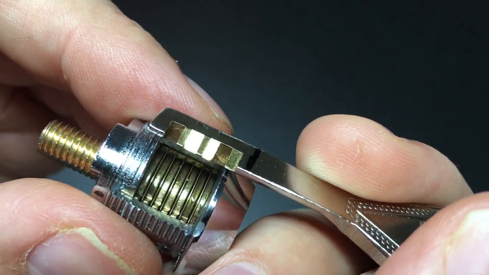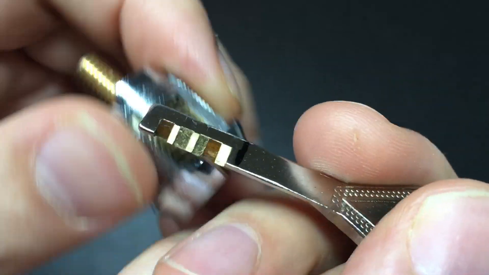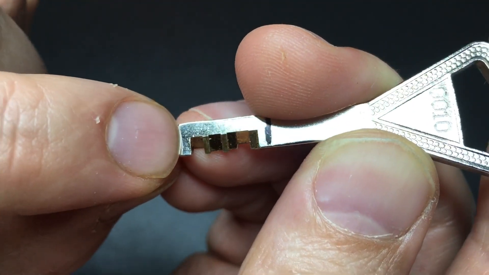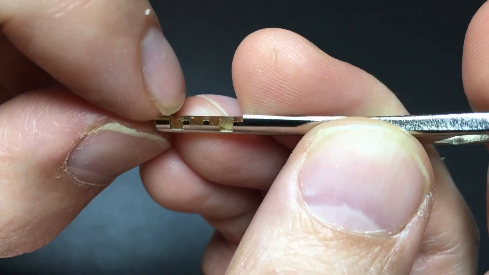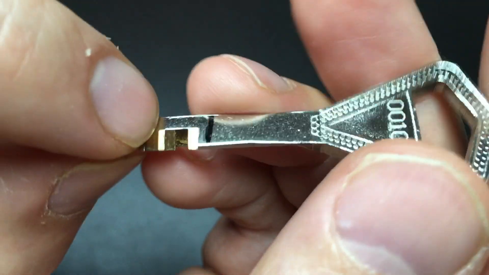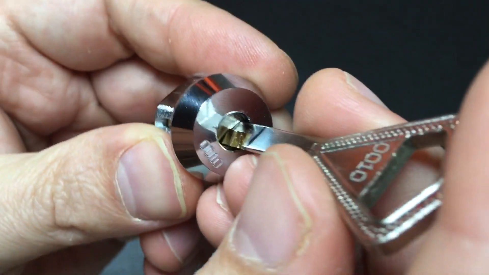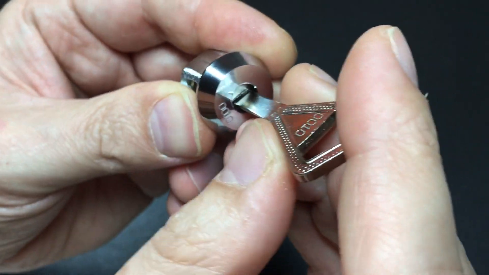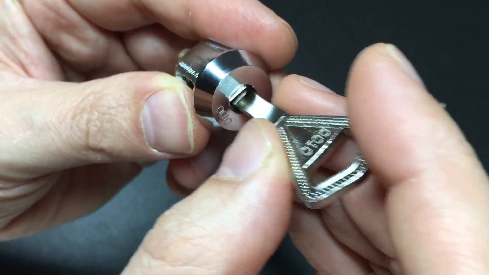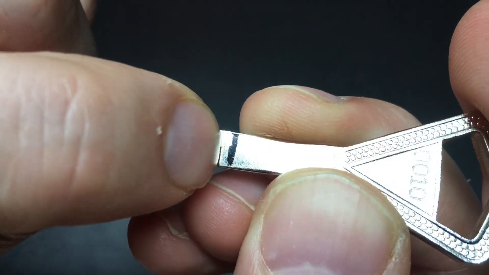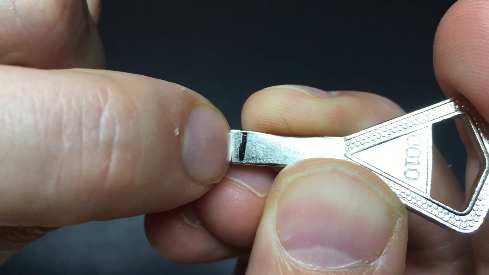You can see how many discs there are. This is zero disc at the back, it tensions from the rear, then you've got a whole load of other discs in various bitings. I've got a little black line there. If I insert the key all the way down, you'll see that black line is where roughly the key meets the first disc, and so this bit here is actual bitting.